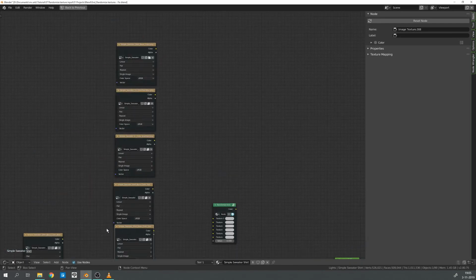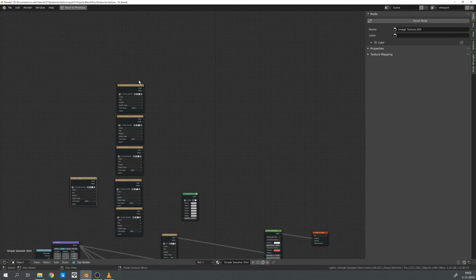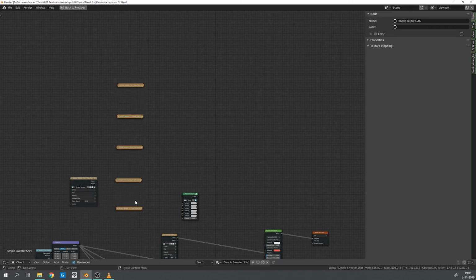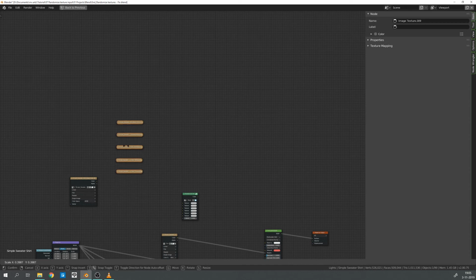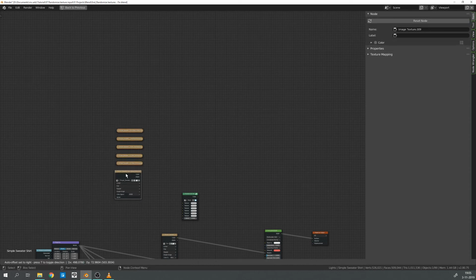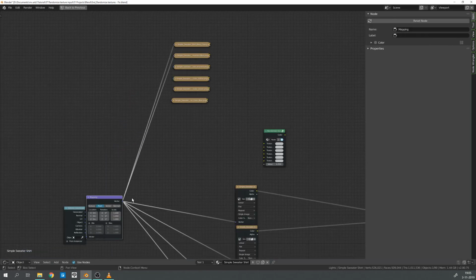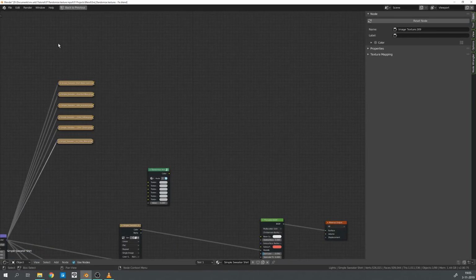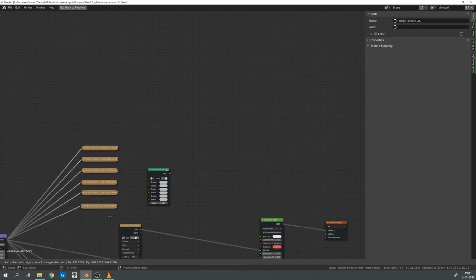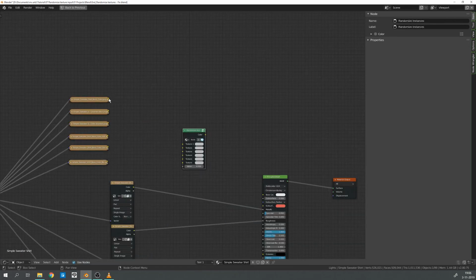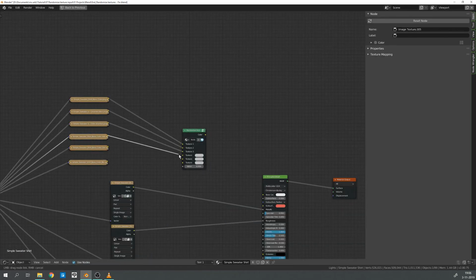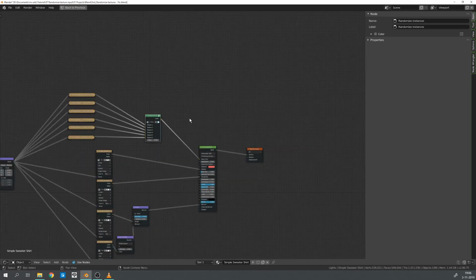I like to minimize the nodes because otherwise it gets too much out of hand with the space I'm using in the node editor. It's easy. Connect the color output to the color input of the randomize instances node, and we're all set.